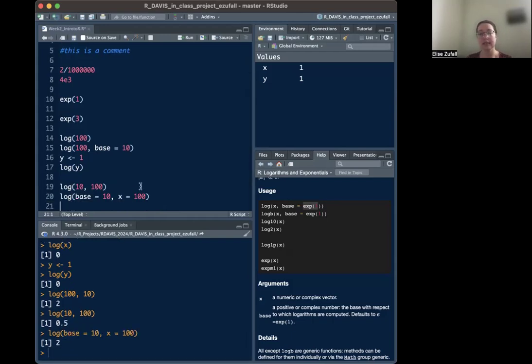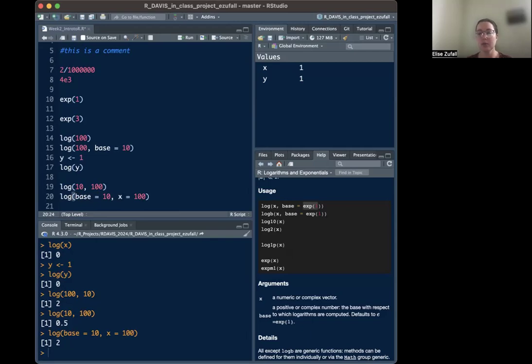It's always a good idea to label all of your variables and explicitly name which argument you're trying to supply, because especially with more complex functions, there might be a lot of arguments, and it makes your code more readable to other people or yourself 6 months from now if you specify which arguments are which. Additionally, sometimes functions have optional arguments that you need to specify anyway, and they don't have a certain order they're supposed to happen in. You just need to name them explicitly. So it's a good idea to get into the habit of naming your arguments.